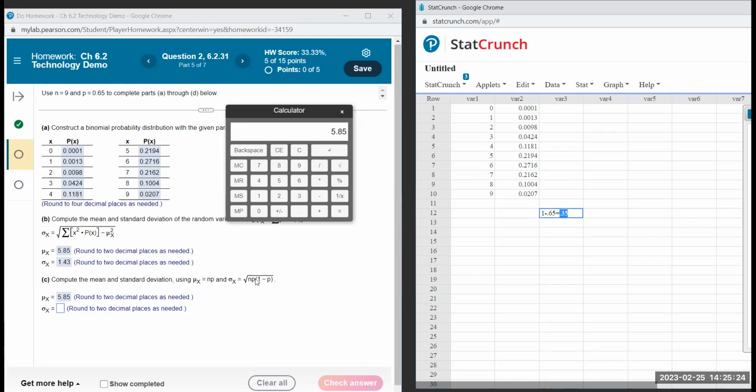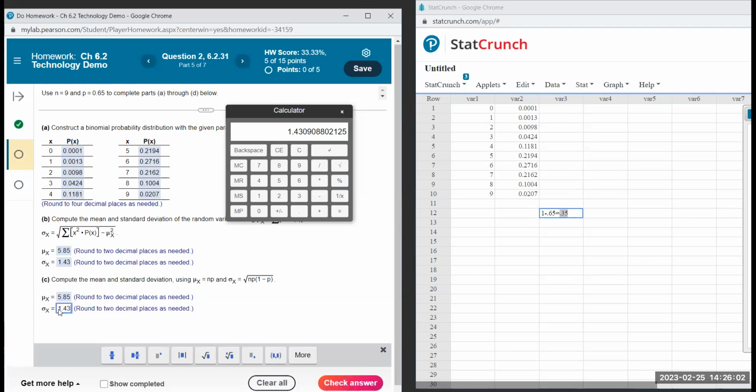So we're going to multiply the sample size. I already have it here as 5.85, but let me do it again. The sample size, which was 9, times p, the odds of this happening, 0.65, which gave the 5.85. And then I'm going to multiply that now by 1 minus p, which is the probability of a failure. And then that's just the inside. And then I have to take the square root of that. So let's see, is there a square root? Here it is, square root of that answer. And it gives me a lot of significant digits. But if I round it to 2 decimals, it's 1.43, which is the same answer as before.